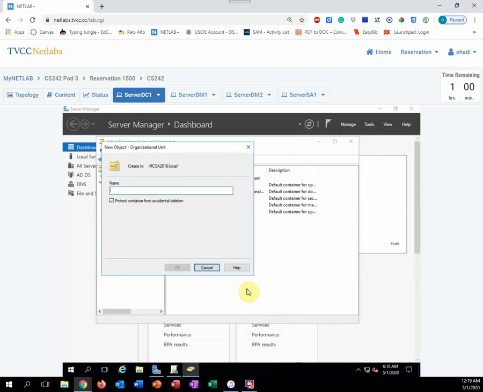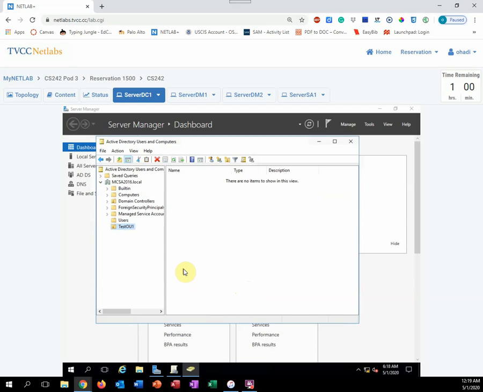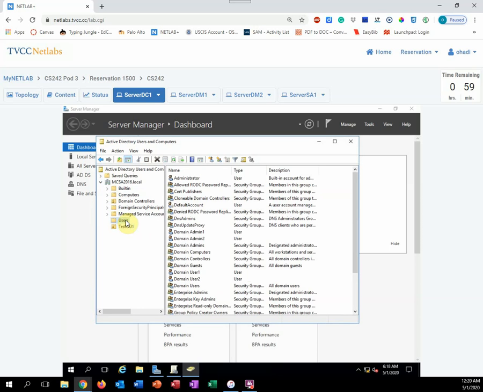I will give it the name test OU1, then click OK. Alright, now I need to click the Users folder, and then I will drag and drop DOM user1 to the test organizational unit.